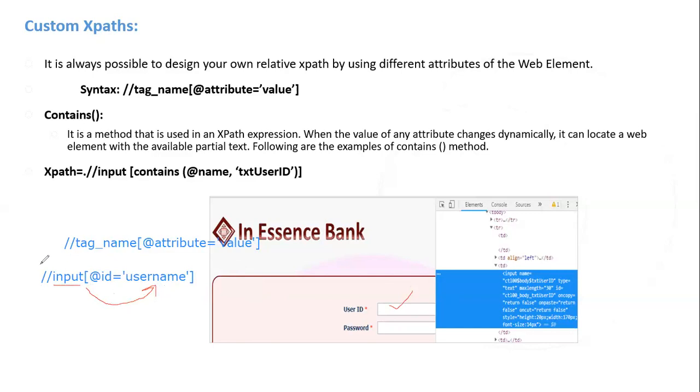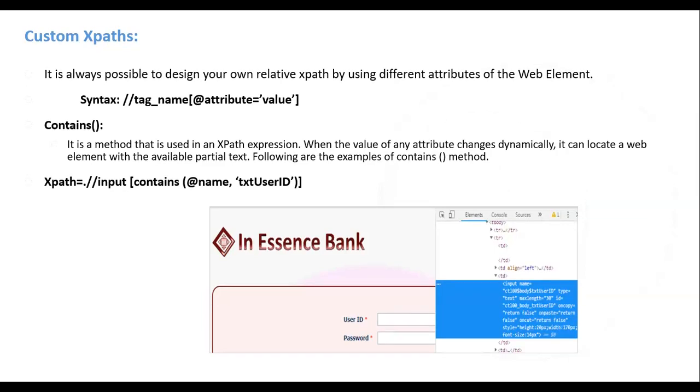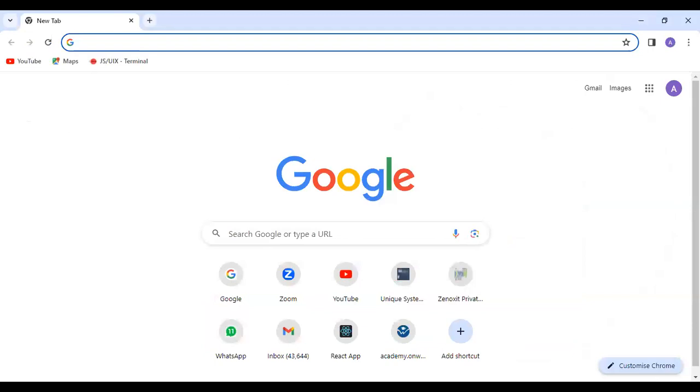Now let's try to understand how we can use different XPaths to locate a web element. Let's open the browser here. You can open any URL or page.